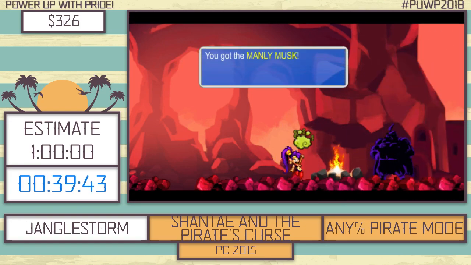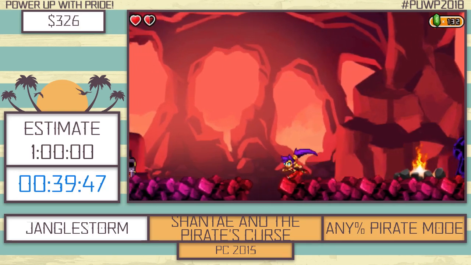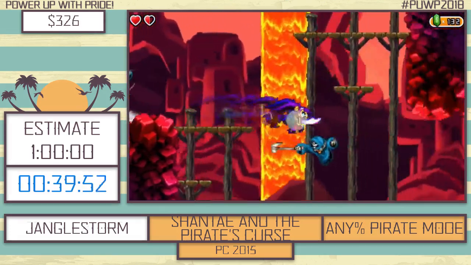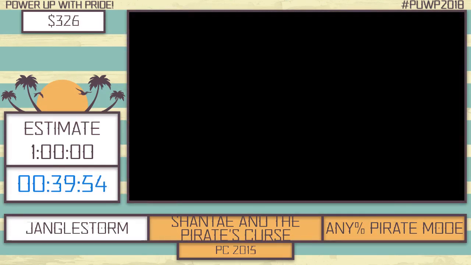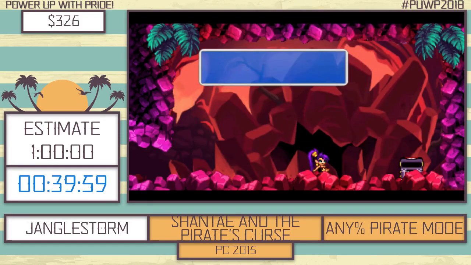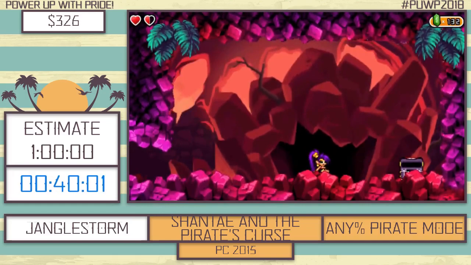So, a few items later, we're getting the Manly Musk, which is actually what we use to get into the next cave, or dungeon, or whatever you'd like to call it. Right over here, we're gonna stink up the place, and that's how you gain access to caves.